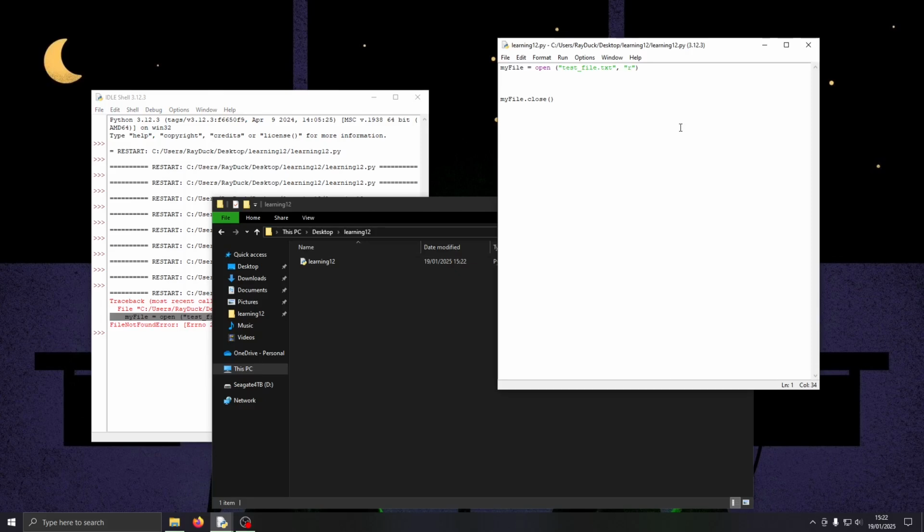So that's files. Fairly useful in general programming. Might come up in your exams. It's on the cheat sheet in the description. One big thing to remember: this open feels like the sort of thing that would be a library, like you have to import files or something, but you actually don't. This is just in normal Python, in contrast to something like math, which is a module you have to import.